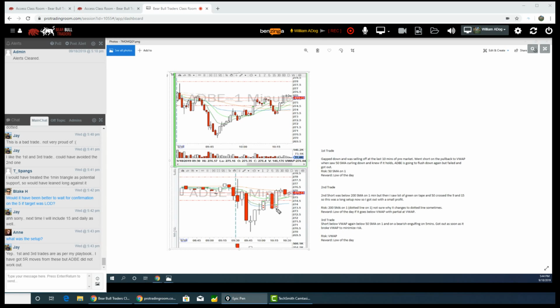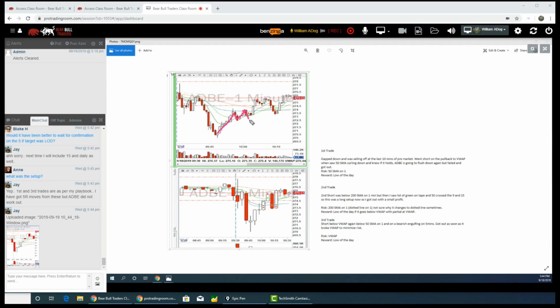The first short, no confirmation on the 5-minute, Z-List. Not only that, but it's holding the moving average on the 1. Z-List from YouTube asks, no confirmation on the 5, but on your setup, you're not looking for confirmation on the 5, correct? This is a double VWAP bounce where your confirmation is the second bounce hitting and wanting to short it. Is that correct, Jay?